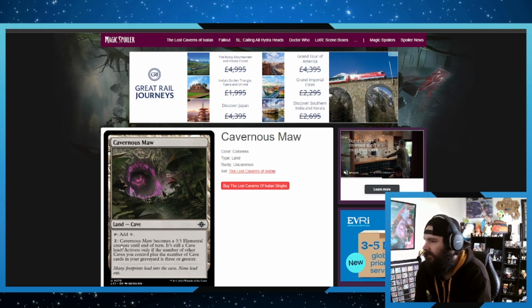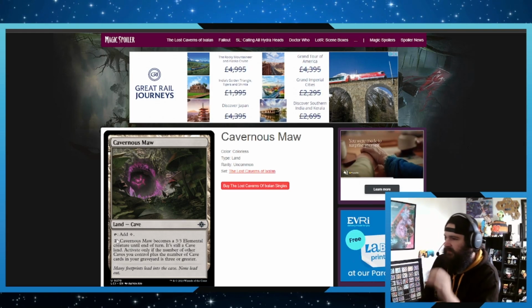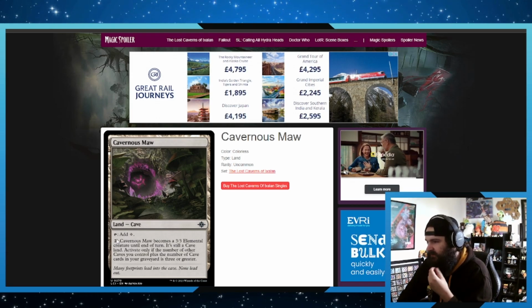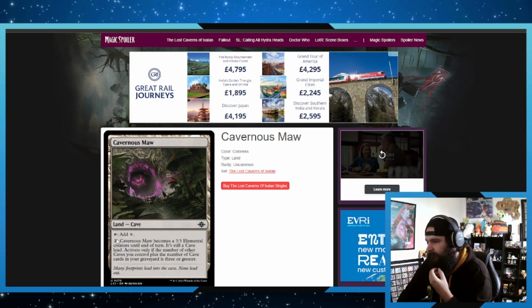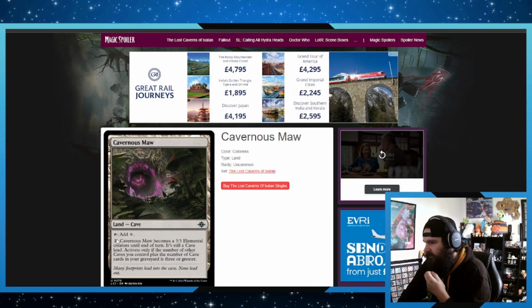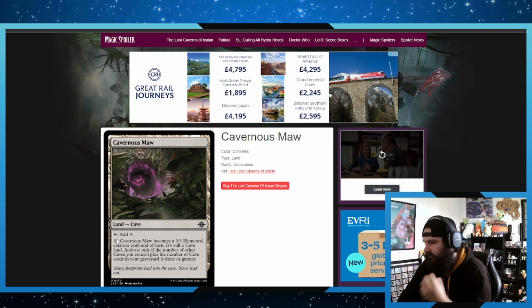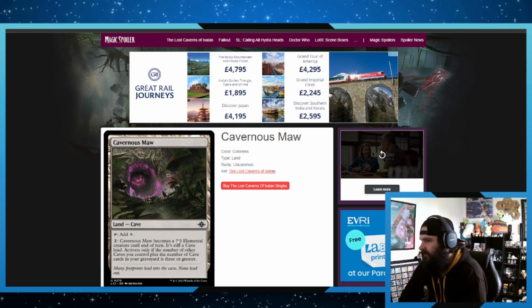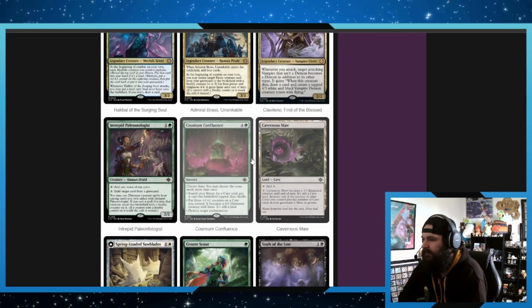So it's Asphalt Collis. You pay 2, it becomes a 3/3 elemental until end of turn. It's still a cave land. Activate only if the number of other caves you control plus the number of cave cards in your graveyard is 3 or greater. Okay, do they all become elementals? Is that a thing? Do they all become elementals?